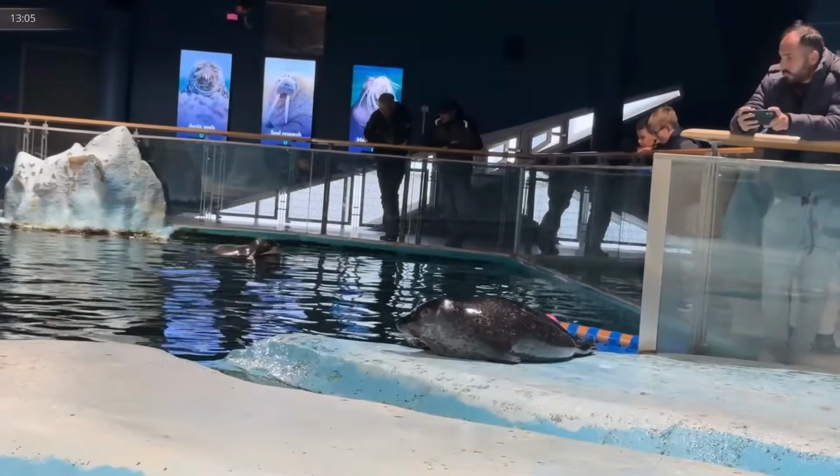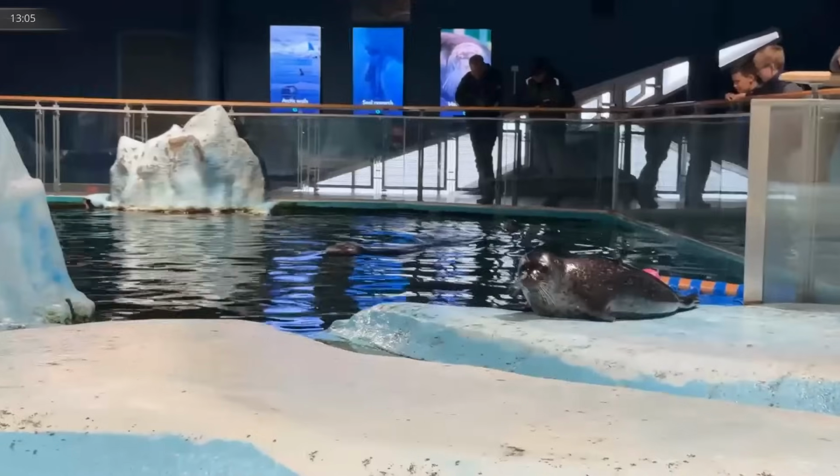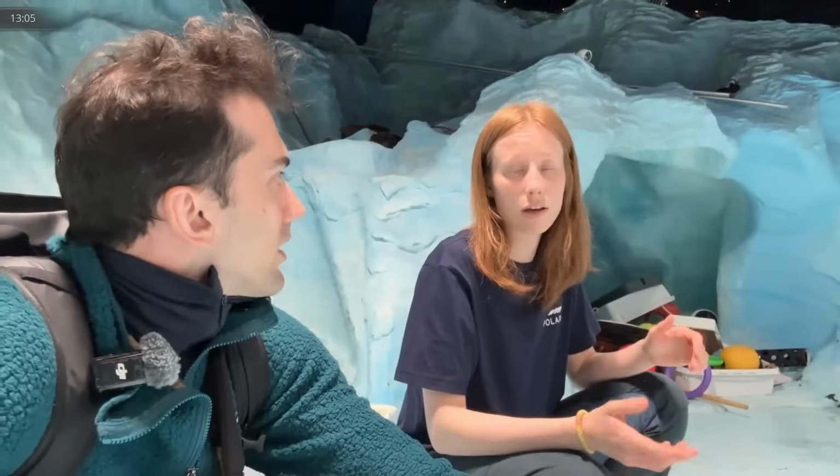Do you often have guests here in this zone, or is this a bit outside the norm? Earlier we had Nice to Meet You with the guests. But right now we had to close that because of Vlad. So we needed to give him some time and space to get to know us. Oh, okay. And then we're going to have it closed till we get a new area. And then we're going to open up for that again. We were supposed to open in January. But here we are. Still. So hopefully during the summer we'll be able to move them to the new one.